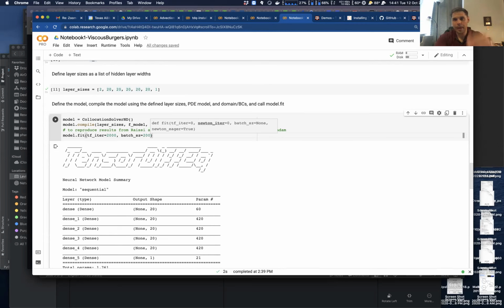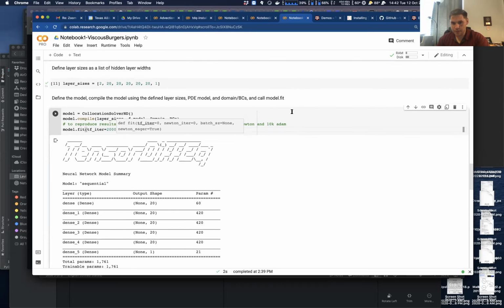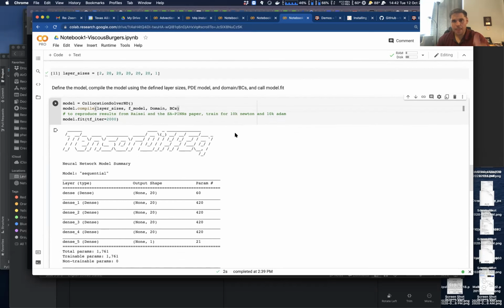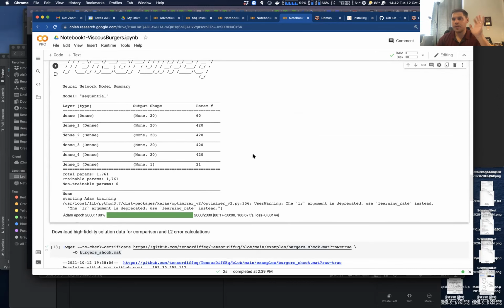In this case, we did full batch, and that's generally the way we've defaulted to. But you absolutely don't have to do it that way. Does that answer your question, Stephen? All right, cool. Okay, so that's a Viscous-Burgers equation, pretty straightforward.